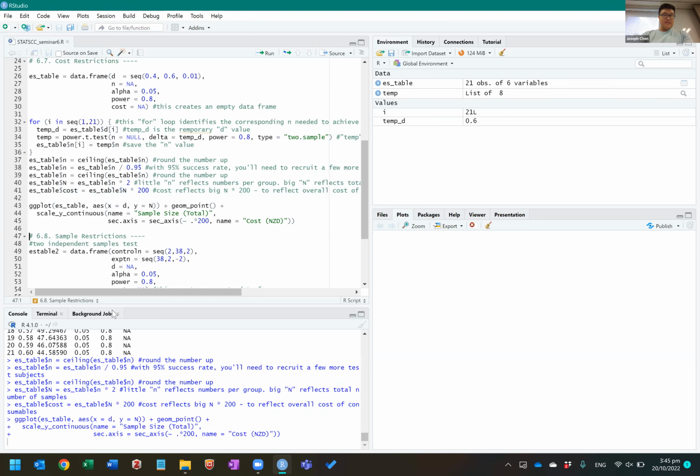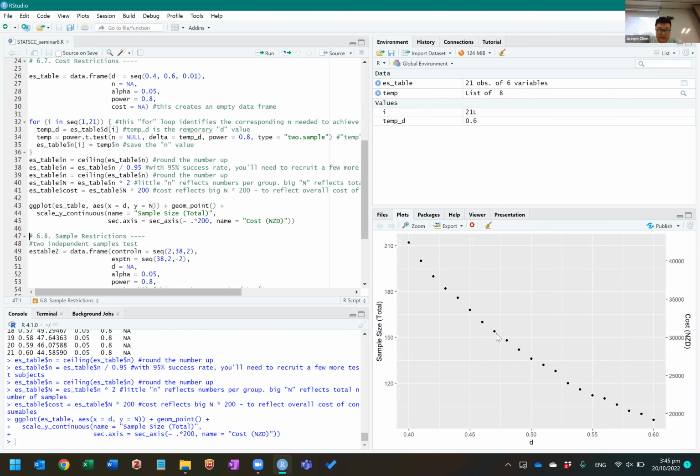And then simply, let's run a ggplot, and this should plot something nice. And you can see from D 0.4 to 0.6, sample size is on one axis. Notice how in order to change it from sample size into cost, you just multiply it by 200. So given this, if you only have a limited $30,000 you could apply for, what effect size will you be able to detect if you max everything out? You just look at 30,000, come across and come down, and you'd be able to detect an effect size of roughly in the region of 0.4748.